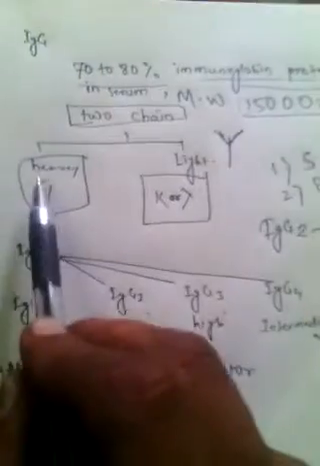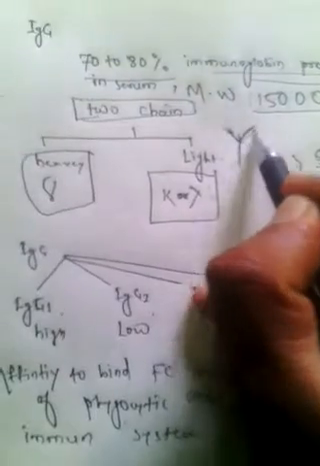It is the largest immunoglobulin protein found in serum. It has two chains, one is the heavy chain and the second is the light chain, kappa or lambda. It is a Y-shaped antibody.